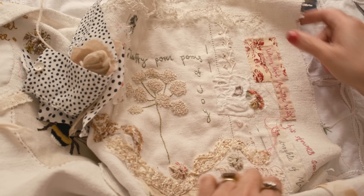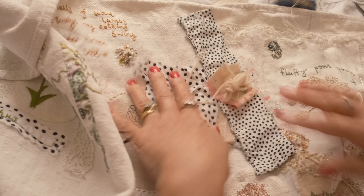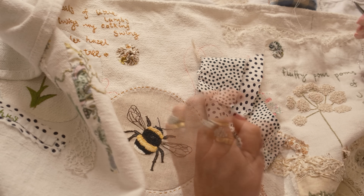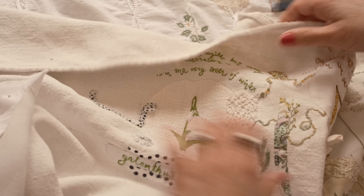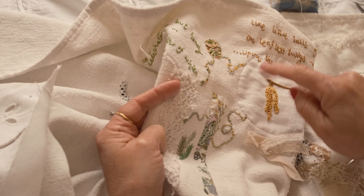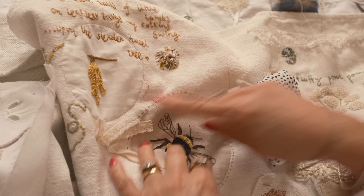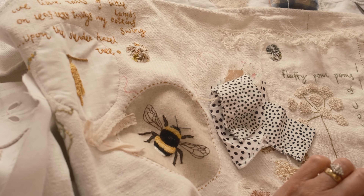That's what I've been fidgeting and faffing with. I still haven't quite decided on my lace at the top, and this whole bundle here is not going to stay there — it's just what I've kept because I want to add these bits in. I've got about three of these upstairs full of scraps and tiny bits. I've taken some off to think about what's definitely going in. I've drawn on a little line that kind of joins all my circles and my months — this was a bit of couching — and then here I've done the same but with little flowers to echo the colours and join everything up.